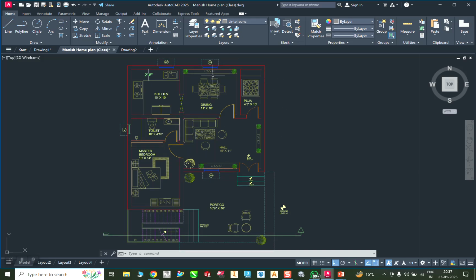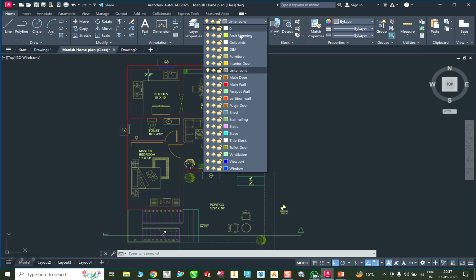When I created all these layers over here, you can see multiple layers have been created. This is your architect opening, this is your dimensions. These are the colors we have given the dimensions. If you check the dimensions, they are provided in this green color. After that you can see the furniture is provided in light green color.